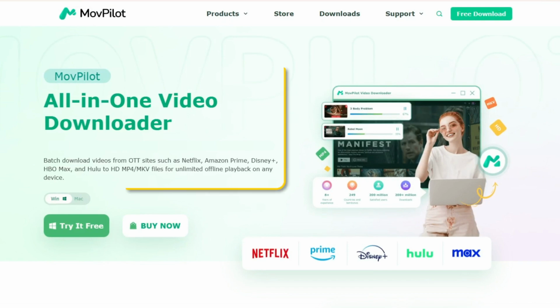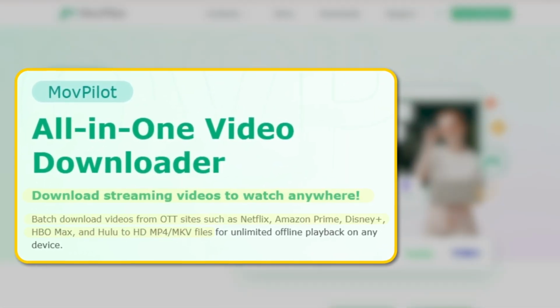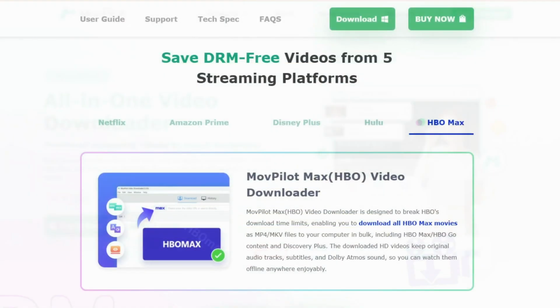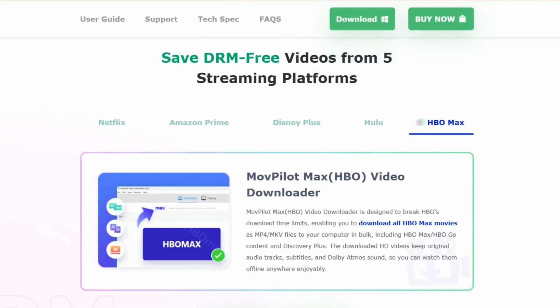But if you don't want to give HBO Max a monthly subscription fee, then why not just save Euphoria locally for offline streaming once and for all with MovPilot? The software offers powerful features to get around DRM protection, helping you save Euphoria as regular MP4 videos.